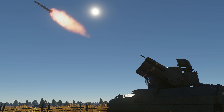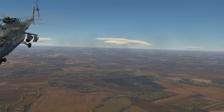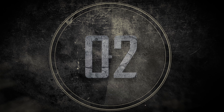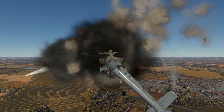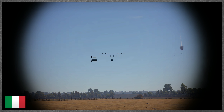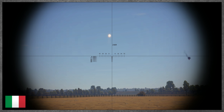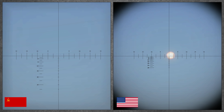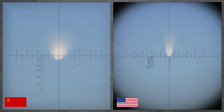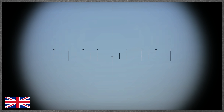Round two: AA shooting range. The contestants need to shoot down two targets as fast as possible — a hovering helicopter and a supersonic plane. Everyone starts with the helicopter and grounds it immediately, though the Italian team needed a short delay to prepare the self-homing missile. On the other hand, the SIDAM is the first to shoot down the second target — the missile easily catches up and destroys it without a second attempt. Next are the US and USSR crews, followed by the Rolands. The British Stormer was last because it has no proximity fuse, and getting a direct hit from that distance proved quite a challenge.